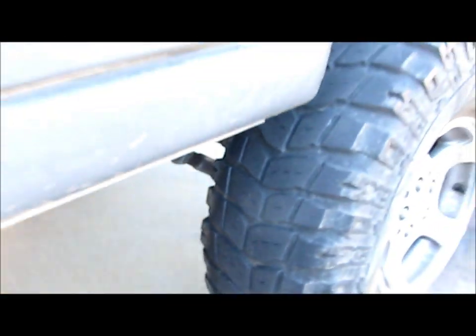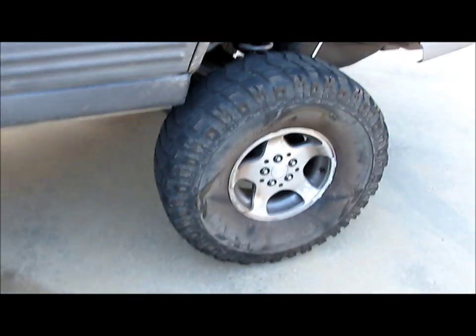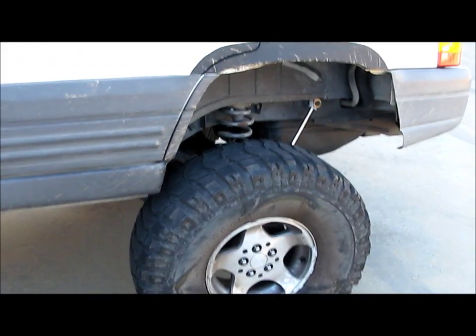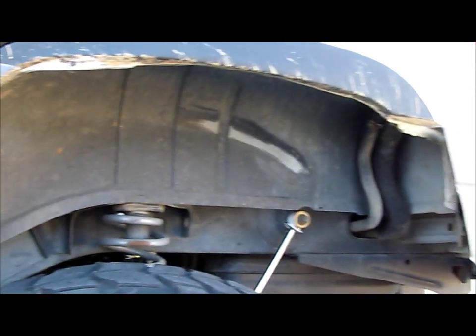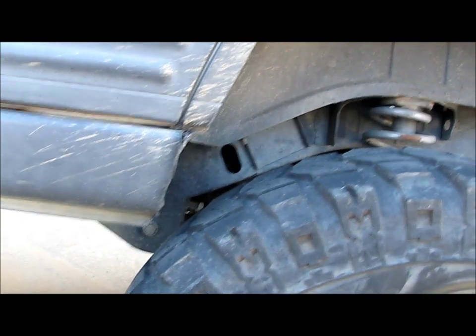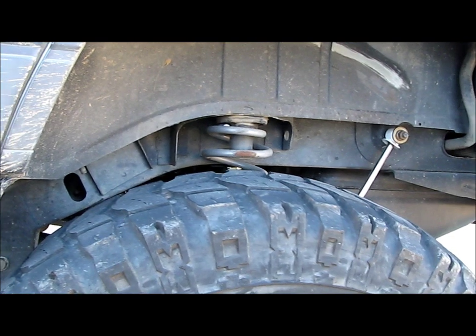even though it's a short arm, the rear lower control arms are adjustable, and that works out good because you can tell when this thing flexes out, it really brings the back tire toward the front of the truck because it's a short arm. If I had a long arm, it wouldn't do that. So it's good to have adjustable, so you can just barely clear the body here, and then when it completely goes up, you can see where that rubber tire rub is. When it completely tucks up in there, you know, it's aligned well too. So it's great to have adjustable lower control arms even on a short arm kit.